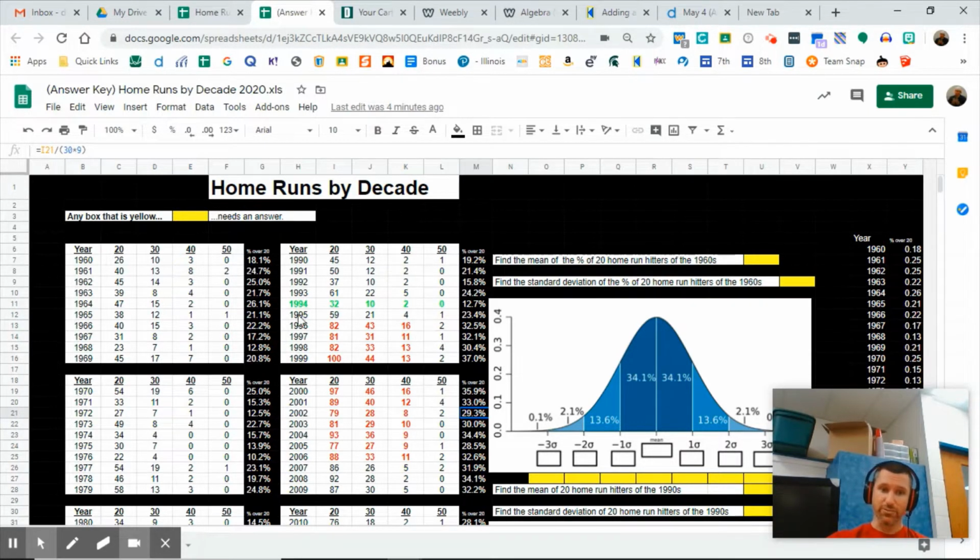And notice I put these in red through here because that's what I've designated as the steroid era, or the height of the steroid era. It probably began back in '87 with the Oakland A's and Canseco and all those guys. But right here we have the height of the era from '96 to 2006.